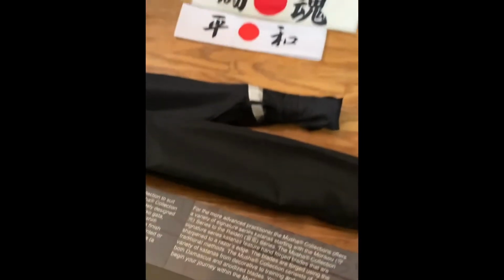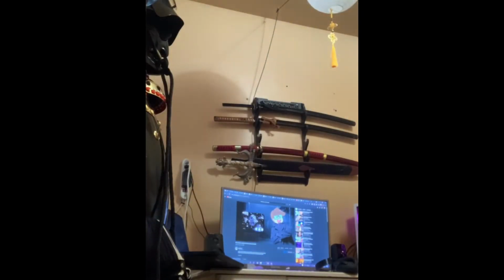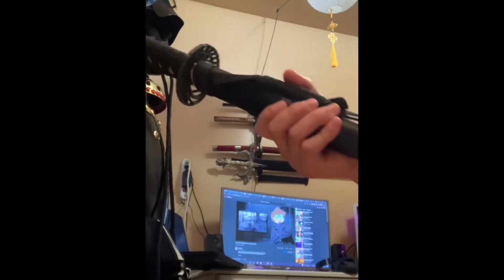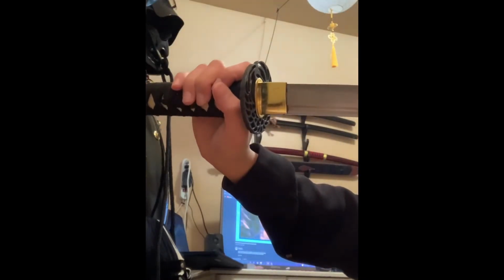So I bought these sets of swords from trueswords.com. It's a great website for occasional sword buying. If you're not a martial artist, I say that this is the place to go. It has cool swords, movie swords, but they're not made for martial arts, at least not heavy martial arts.